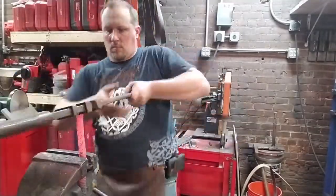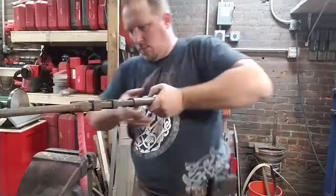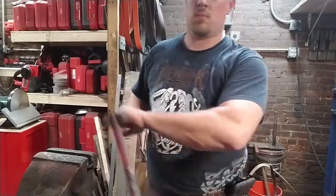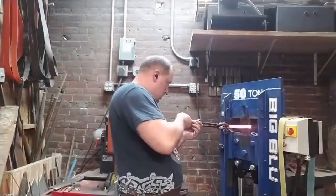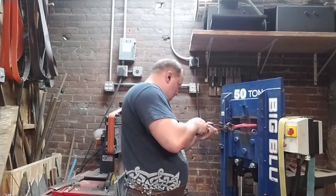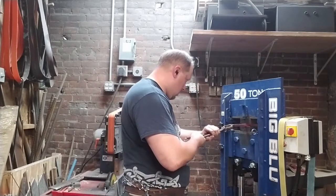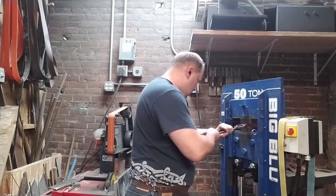Since my fractured section is no longer with us, we've ground that out. We're going to tighten up the twists that we have, and we'll see how evenly this divides. And you can see the middle point right there. I think it turned out pretty nice. Now we're going to forge that back down, because we do need square bars so that they can weld up on top of each other, and that's what we're doing right here.